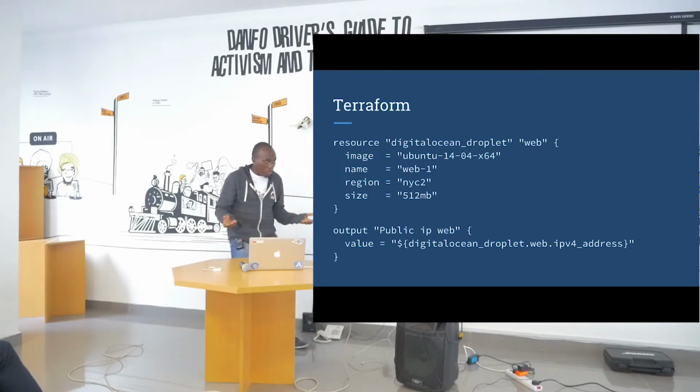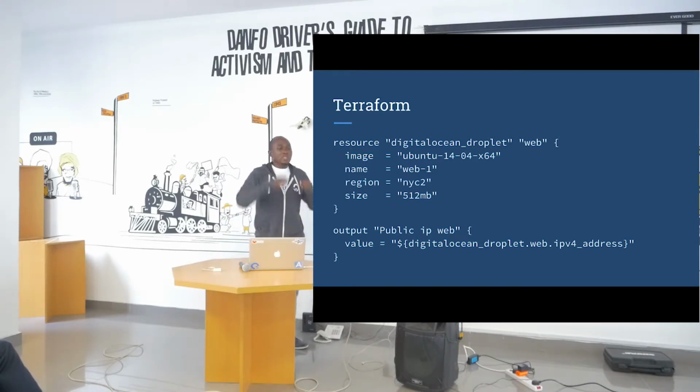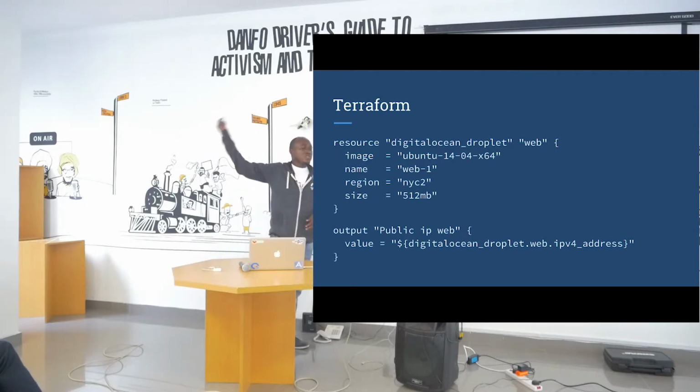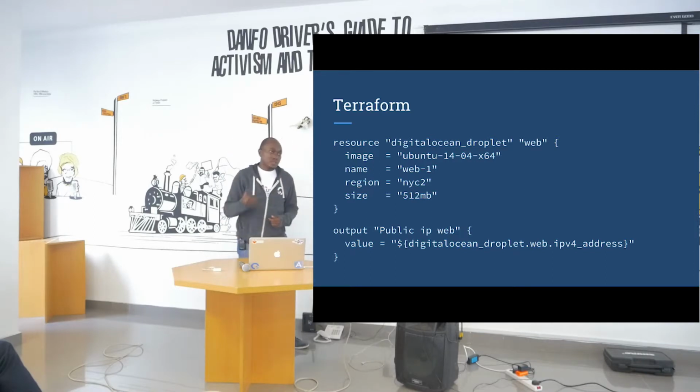And once I'm done, I can provision like 32 gig. I've done what I want to do. I just delete it by simply removing the resource I've created in the Terraform file, and it will notice that something has changed. Okay, this guy has removed this particular resource. It will now connect to DigitalOcean and delete it.